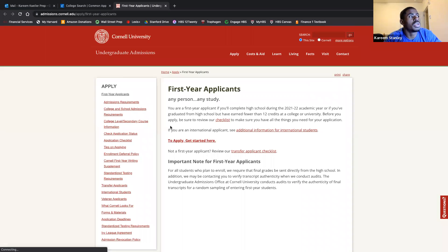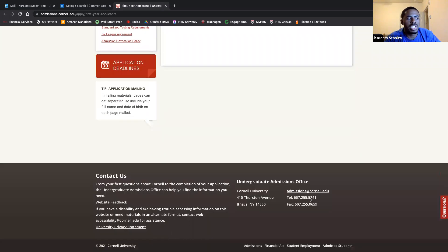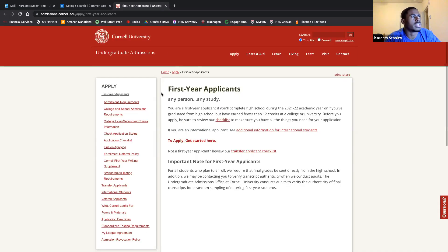The admissions tab oftentimes hyperlinks to the same page, but Cornell has separate ones. This is the undergraduate admissions page, so you can look at all things required for the application. It's information reiterated from the Common App website, but they have their separate website with content for financial aid and contact information for admissions. All this information is embedded in the Common App website, so it's a bit redundant, but Cornell has their own website explaining the same information.